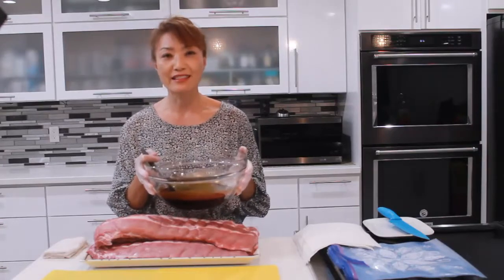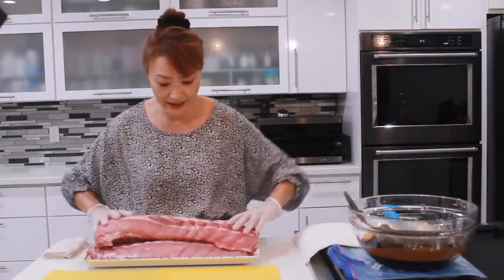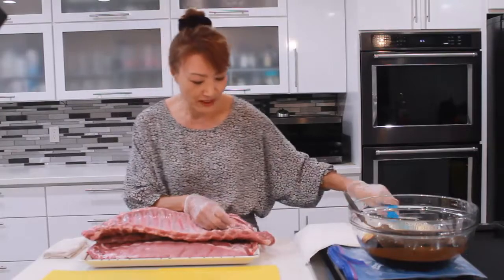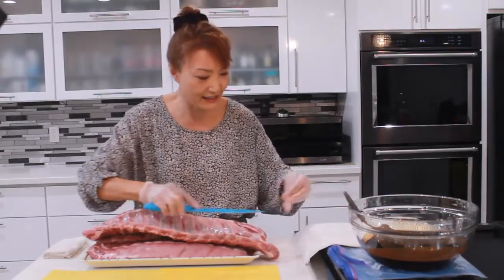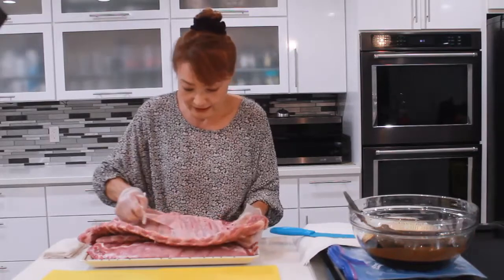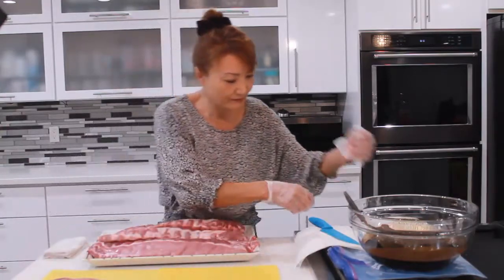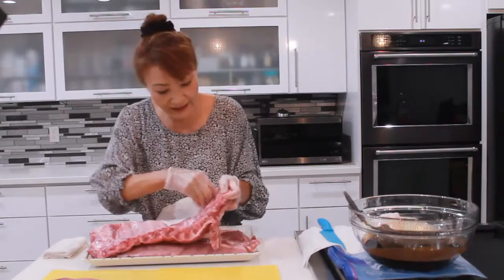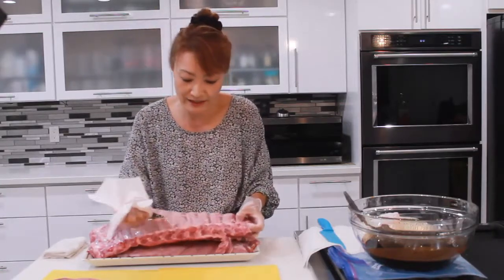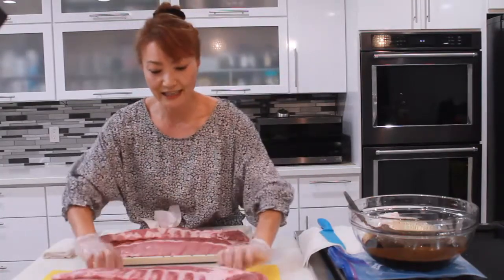So now let's marinate the barbecue ribs. We have 4 racks here. Now we need to remove the membrane at the back of the ribs. What we can do is trim off some of the fat and use a paper towel. Here, okay, this is done. More, right here, like this. See it? Use a paper towel, it's much easier. See how easy it is? Like this. Yes, so this is done. The second one is done.